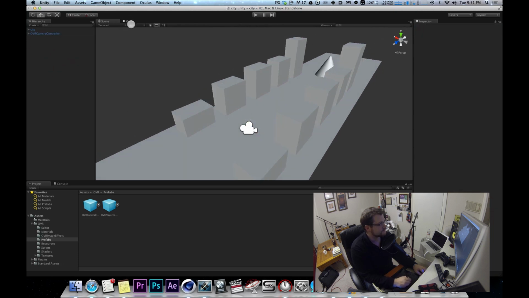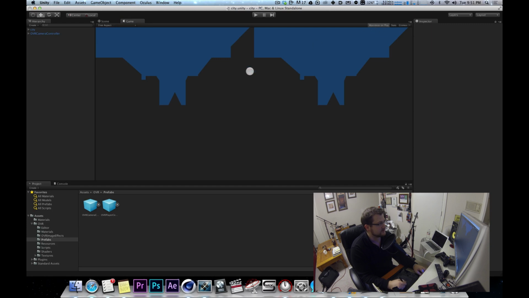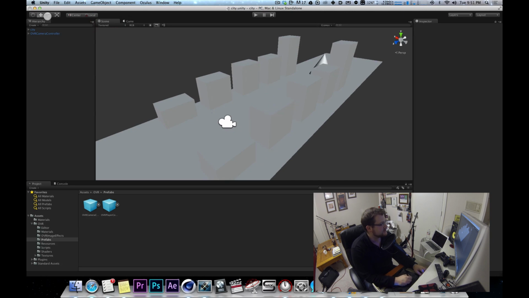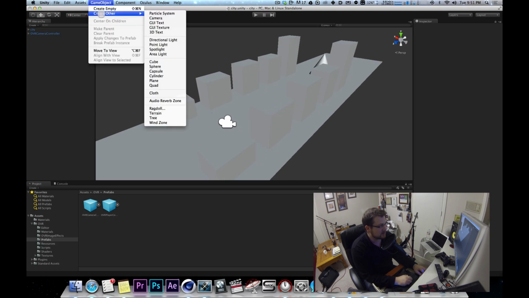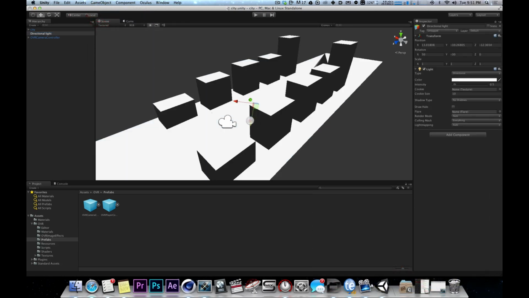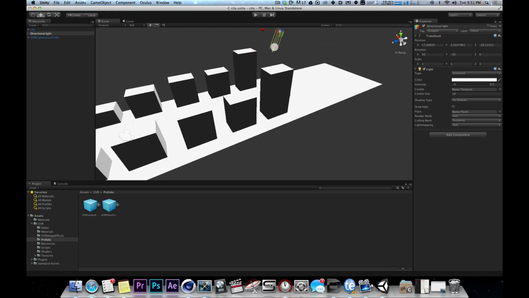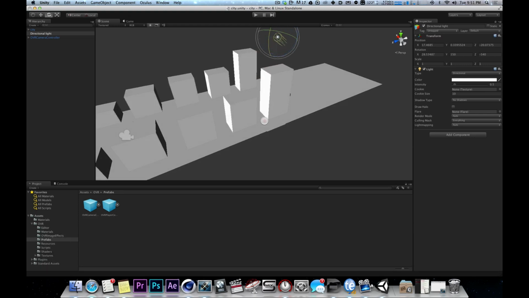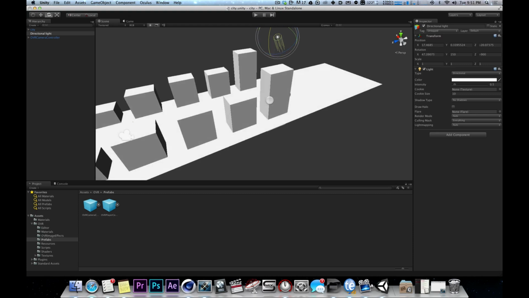Now, in the Game tab over here, like I was talking about before, you've got silhouettes. It's because there's no light. And what you need to do is go to Game Object, Create Other, and then put in a directional light. This directional light is going to work like a directional light in Cinema 4D. The way that works is you can basically have it anywhere in the scene. You just change the angle. So see right here, I'm changing the angle like this.